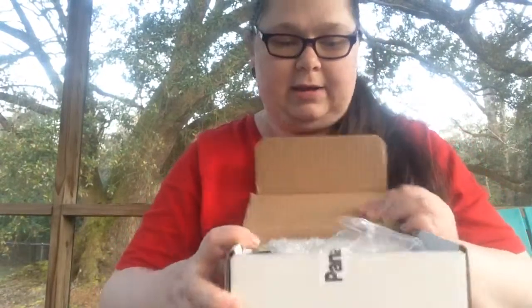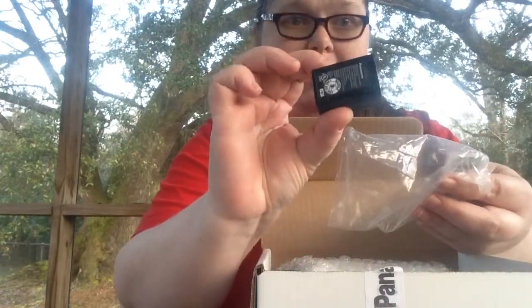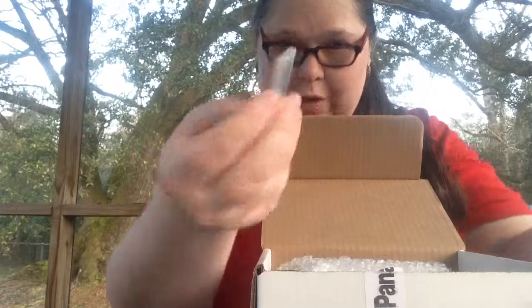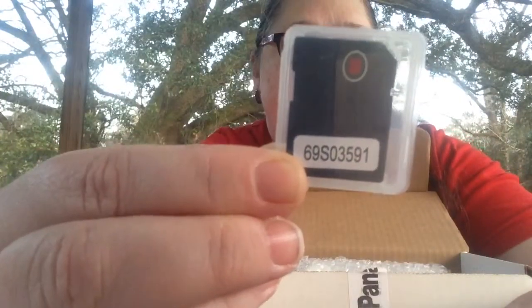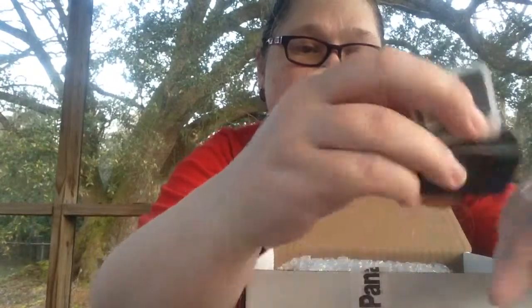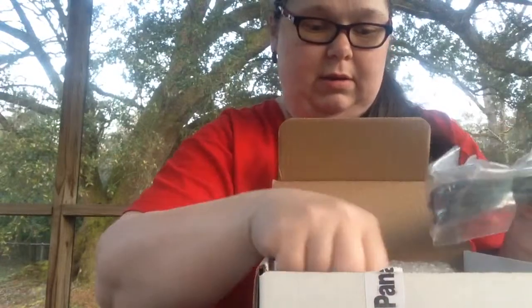So here's the inside of the box. Well, we'll see. This looks like a battery, and this is weird. It's an SD card, but it doesn't even say what size it is or nothing. So, yeah, that's really good.